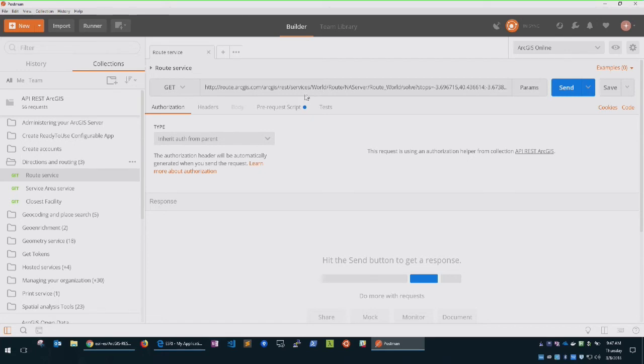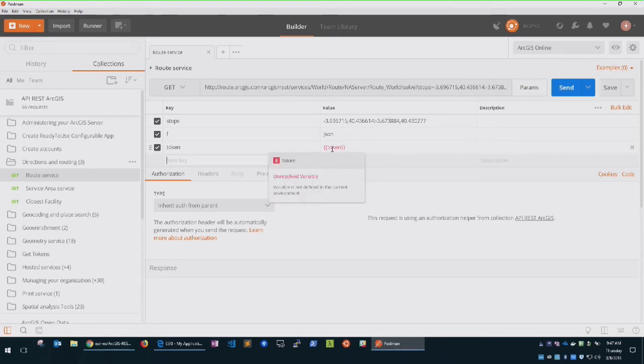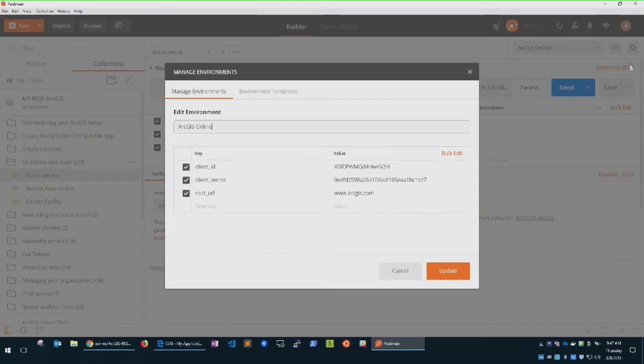And for those of you who are familiar with the API, you always need to use a token. And that token is usually short-lived when you're doing development. One of the nice things that Raul has built into these tools is that all you have to do is utilize the environments functionality of Postman. So you can see this drop down here. I have a couple environments. I've got my ArcGIS Online environment selected. And all I did was go over to developers.arcgis.com, pulled in my client ID and my client secret. Don't steal mine, by the way.